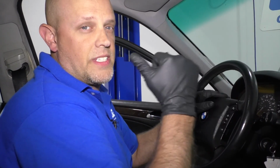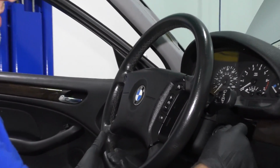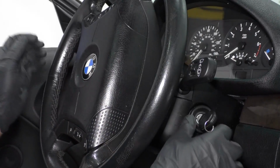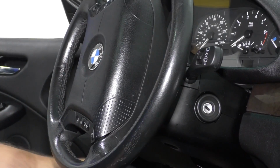So you want to make sure you disconnect the battery before you take the airbag off, because you don't want the airbag system seeing that the airbag's out. You'll get an airbag light. So what we're going to do is, after disconnecting the battery, just put the key in the ignition, turn the wheel to the side like this, disconnect the key.